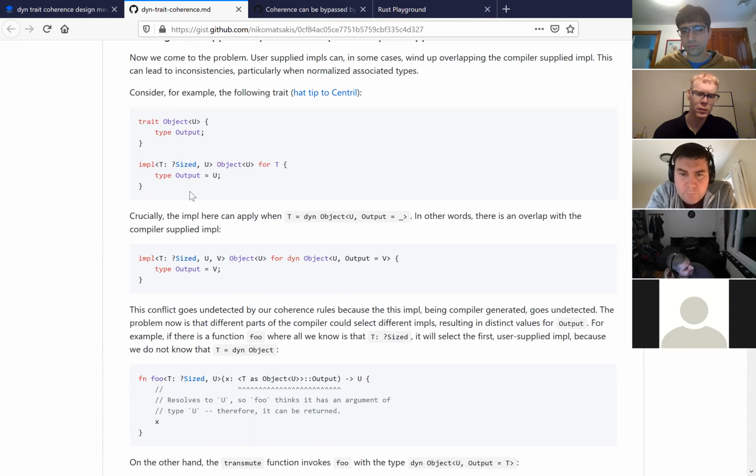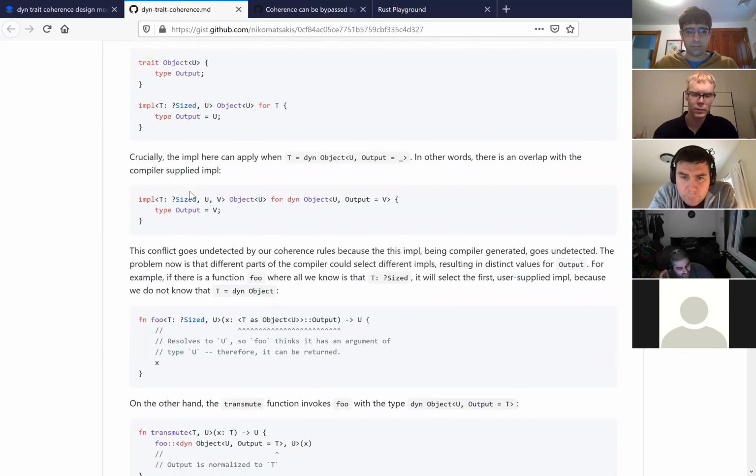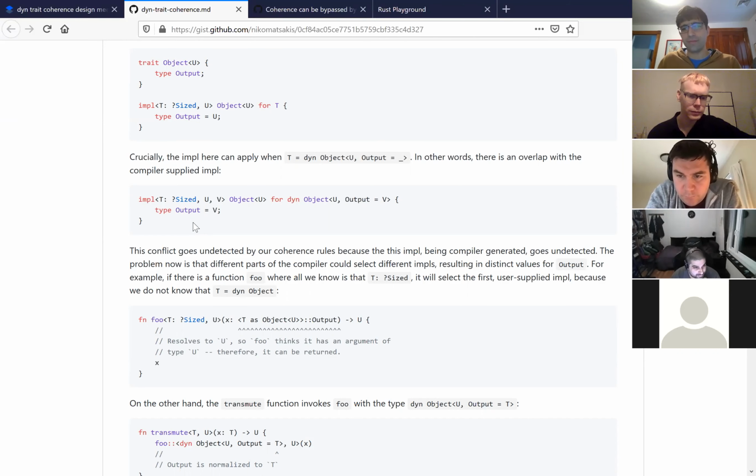Are you assuming the new associated defaults RFC here? I don't think that makes any difference. Okay. Because I could be mistaken, but I think that tells you what might happen if you didn't write any associated type at all. But either way, it desugars down to either the value is fixed and can't be modified by a specializing impl, or it's known to be overridable, default in other words. And the point is, because we're generating the specialized impl, we either need it to be overridable or we need to reject this sort of impl, I guess. I don't think we can reject this sort of impl offhand, because, well, we'll come to that later.